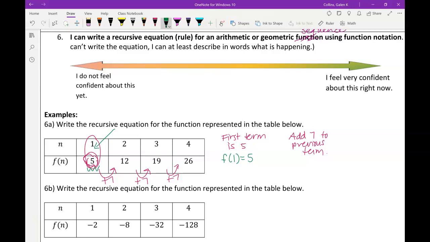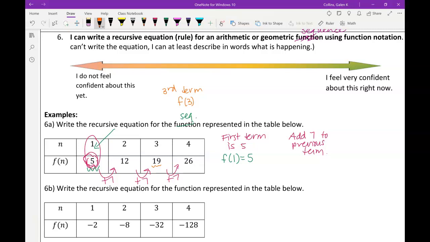All right, so I'm starting at 5, and then I'm going to add 7 to the previous term. So I know I'm trying to get an equation. I keep calling it a function sequence. It doesn't really matter. I'm going to add 7 to my previous term. So let's just think about it for a second. Let's say that I was thinking about the third term. I just picked 3 arbitrarily. If I think about my third term, that is f of 3. And in this case, that's the number 19. But I could represent that 19 with f of 3.